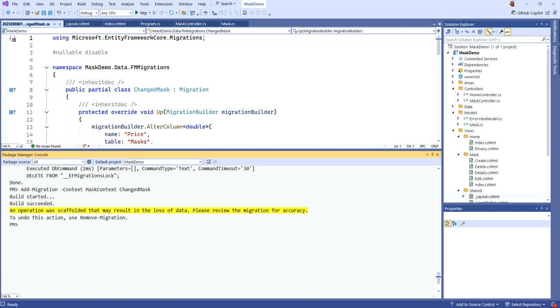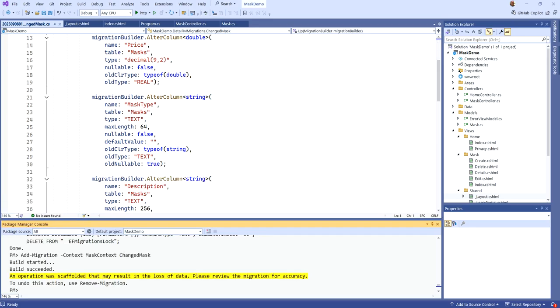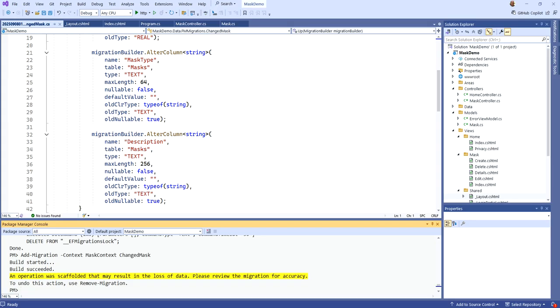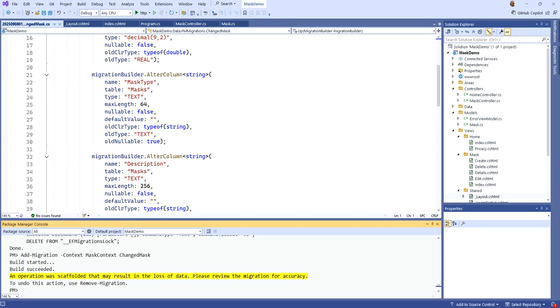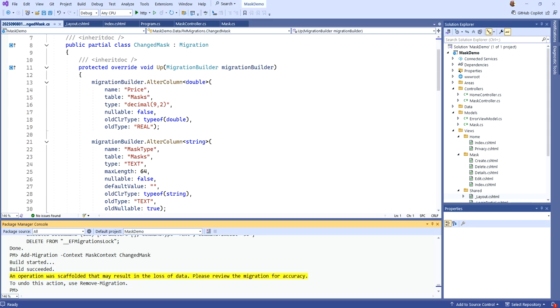Okay, a little warning there. Might result in loss of data. That's because of the things like the restriction on the length and so on. If we had data that was maybe more than 64 or 256 characters, it's warning us we could have lost data, right? But it looks like it's ready to go. So we're altering the double column, changing its type there.